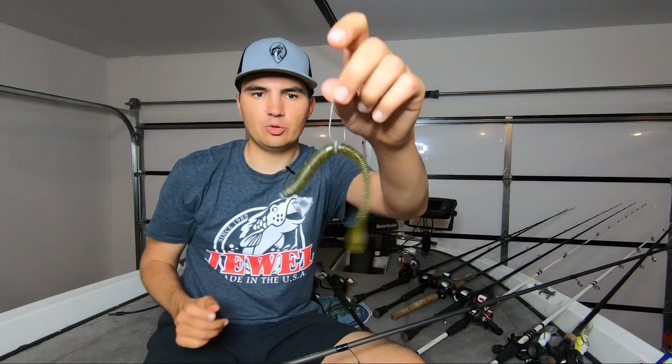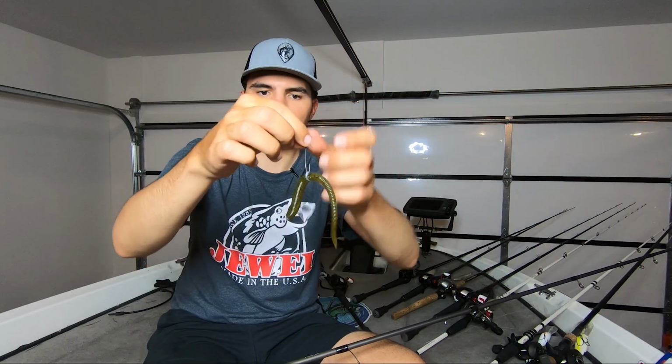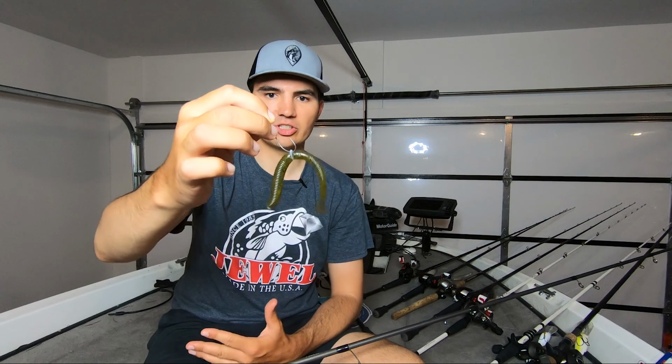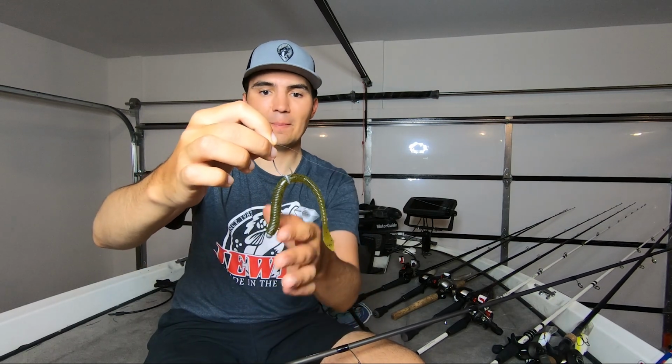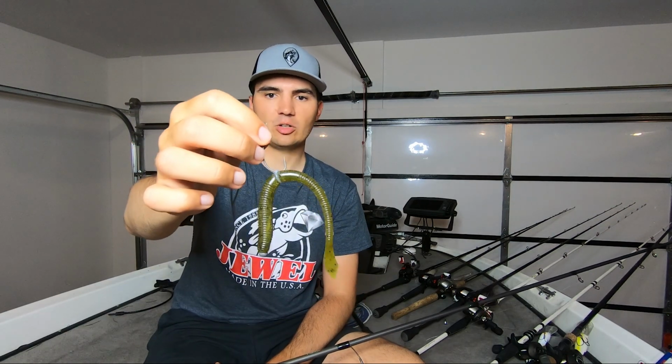And basically what I'm doing with this bait is trying to fish it down there in that 10 to 20 foot range if I find some fish that are a little bit inactive. On Table Rock Lake, there's a lot of fishing pressure and a lot of boat pressure, and so I know that the finesse technique can sometimes save my butt when I'm out there, help me put a few fish in the boat. And so this is something I've been experimenting with a lot recently.